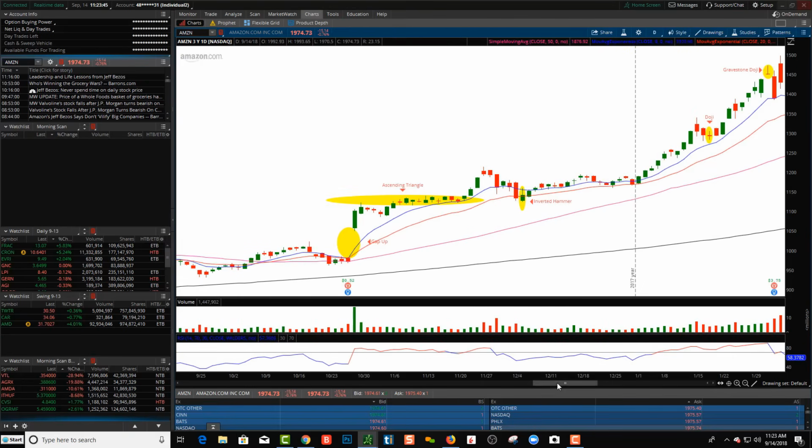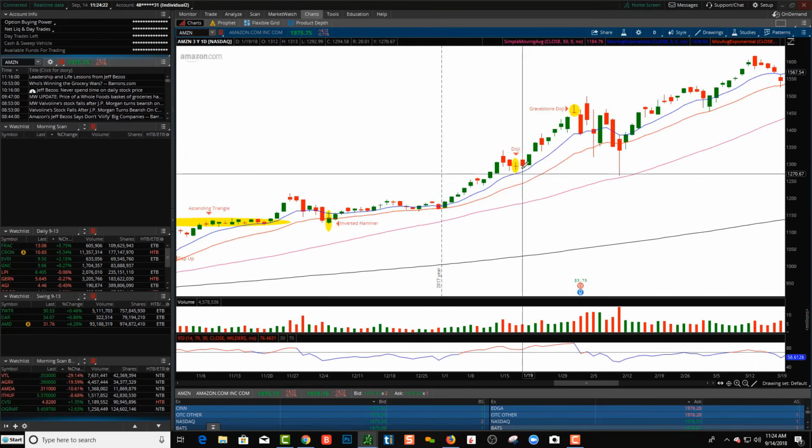Right over here, what I was showing you earlier, an inverted hammer. Amazon was falling, and you'll see this inverted hammer now at a base. So it's trying to hammer out a base. It's weird, it's an inverted hammer, not a hammer, but you'll see bears are trying to push it down. Bulls came back in and held it, and you'll see that it held support. This is also tweezer bottoms, where you'll see that these bottoms are equal. That's another possible reversal pattern: it's falling to equal bottoms, tweezer bottoms, with a reversal on the way back up.